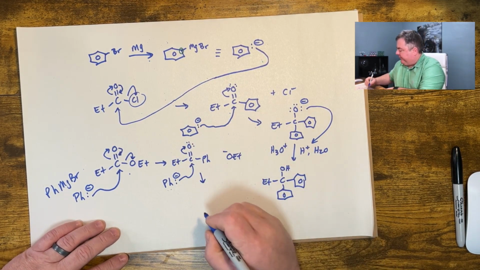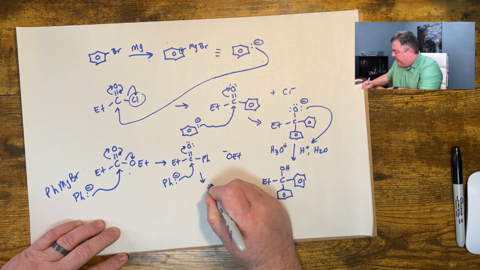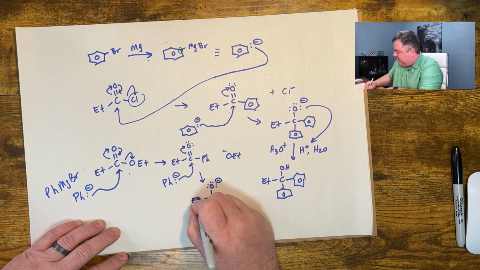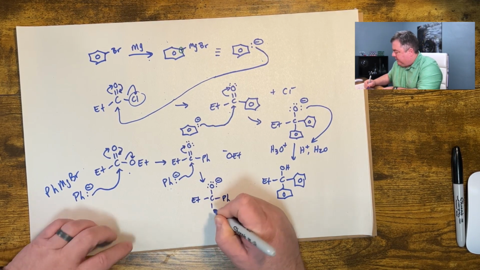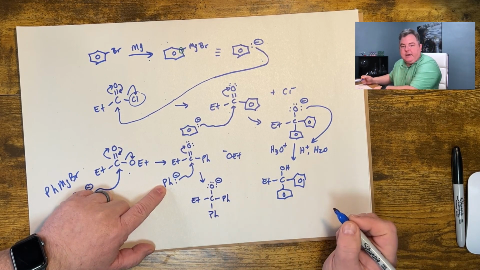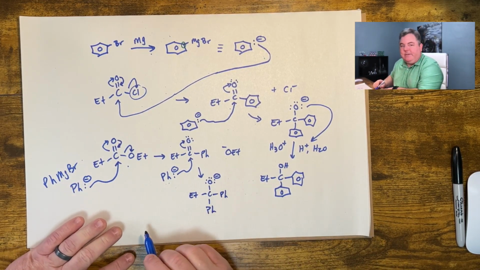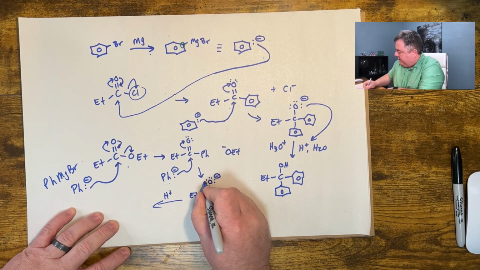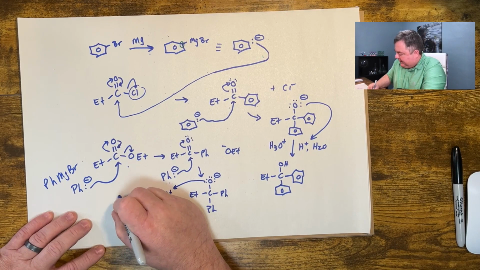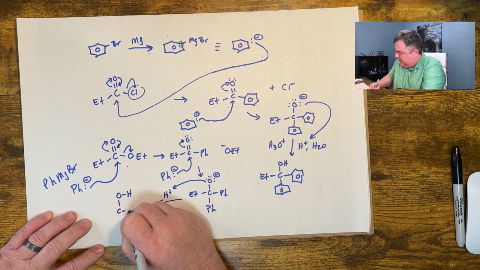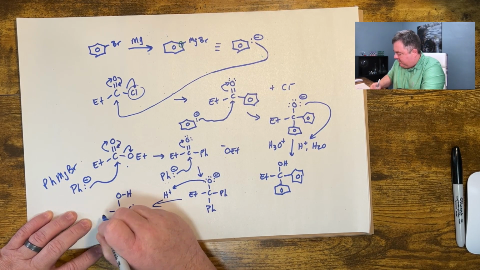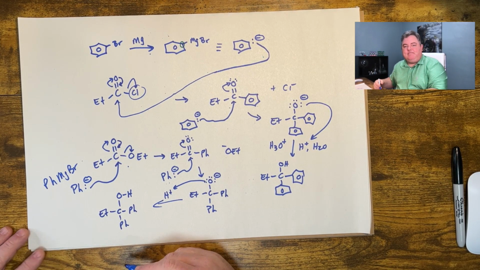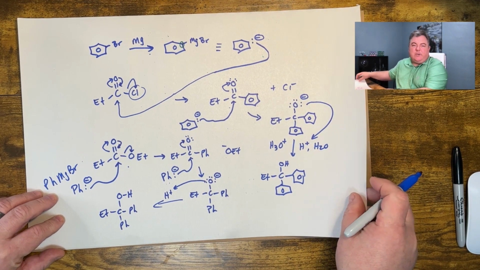So they stay up on that oxygen. I have 2 lone pairs where I start, so now I have 3 lone pairs of electrons on that. So it's got a negative formal charge. Ethyl, phenyl, and then this phenyl just attacked as well. It stays like that until I add acid and water. I quench it. That negative oxygen grabs the H+ to become this alcohol. Okay, let's do 1 or 2 more.